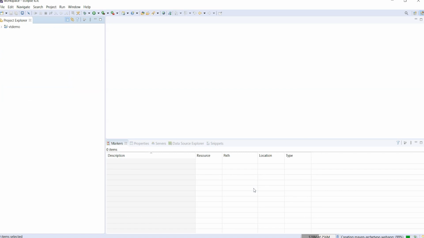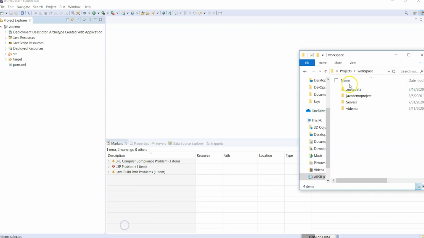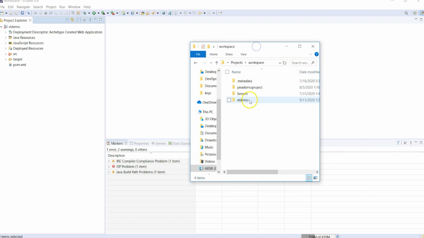So now we have created a new project. The new project name is Veloxy demo, and if I explore, you can see it created multiple directories and files. Because we have used an IDE, even if I don't know how to write the Java code, this is how they create it, because it is a template which we are using. All right, the same thing you can see under your workspace. Okay, this is what we were talking about, right? Earlier there was no Veloxy demo. If I open this one, you can see the same files are there. Now I can say that this is my project and I would like to share this project with other developers.